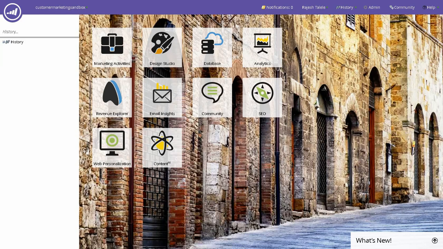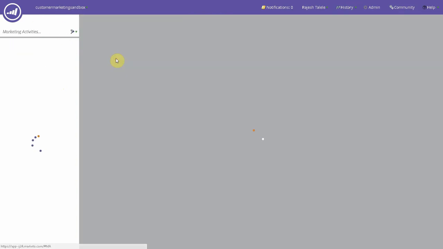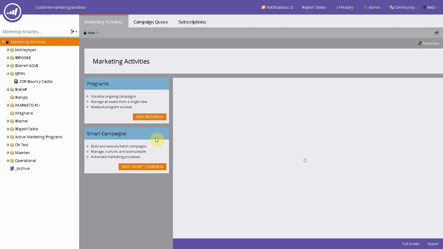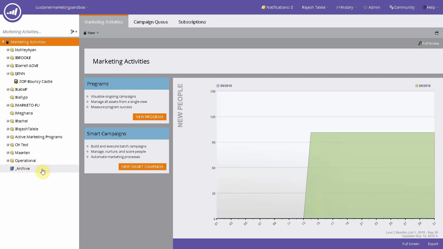So today we're going to look at the triggers. Triggers means when something happens, and how we define when something happens and what to respond to. And that's what we're going to look into. You can see my screen here. This is the main screen you'll get, the Marketo home, and in Marketo Activities, that's where we write the marketing programs and all. Let me go to my folder.